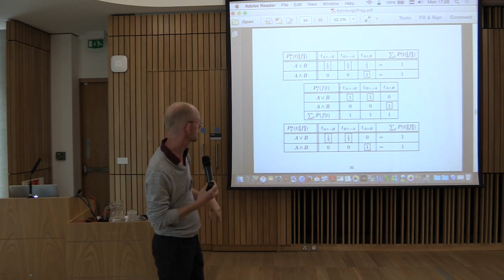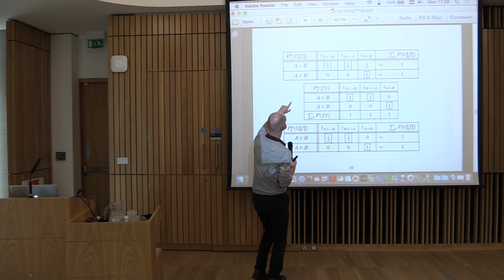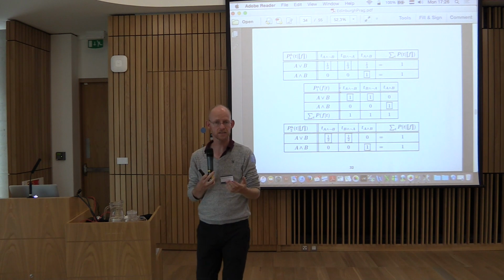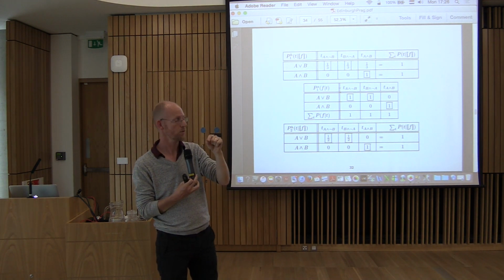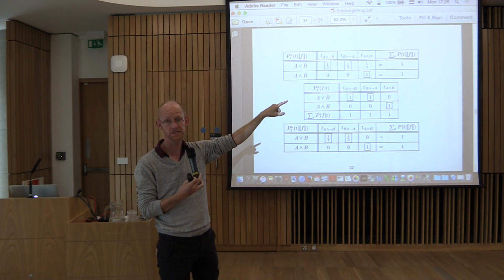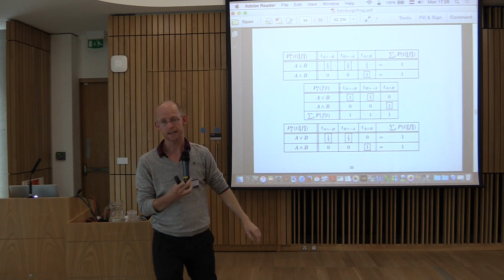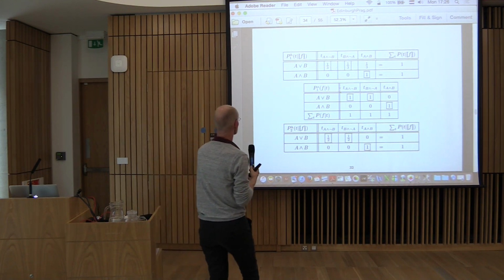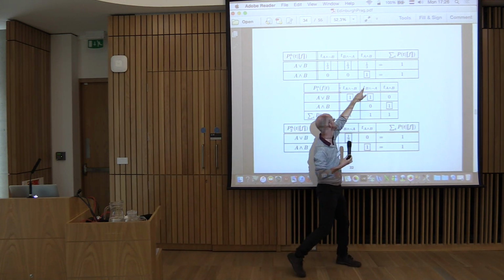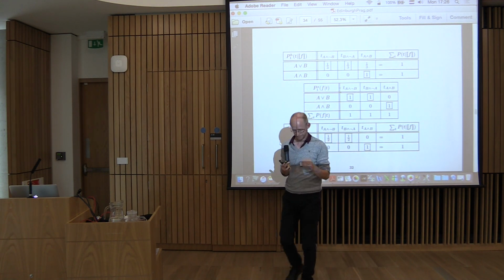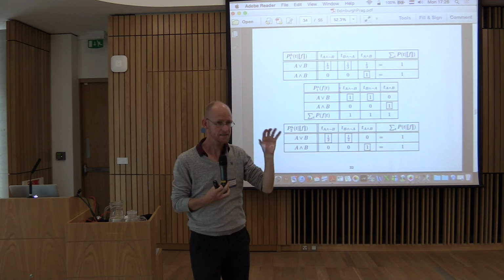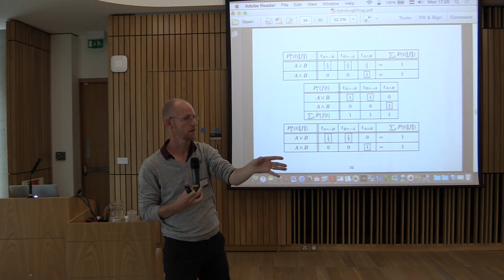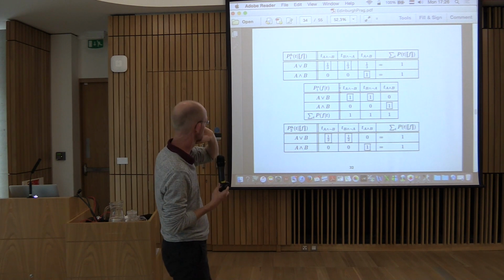Now, the first row says, in which types of situations is A or B true? Well, in all three situations A or B is true, and they're all equally likely. All probability of 1/3. In which situation is A and B true? It's only true here. Okay. So you have a message, and they have a semantic meaning, and these are the corresponding probabilities.